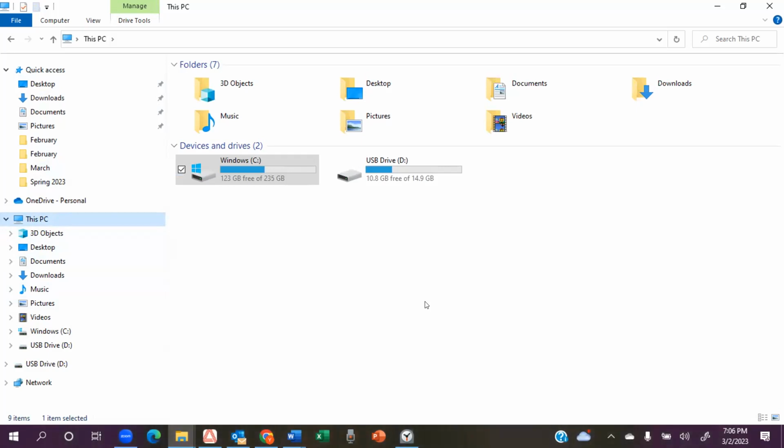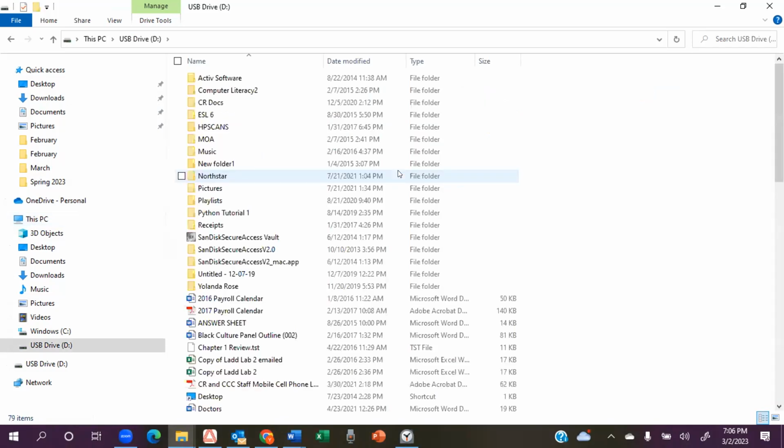If I were to connect my printer, which I can't do right now, I'm not sure if I would see my printer. But anyway, here's my USB drive, and it has a whole bunch of stuff that I have saved on it.